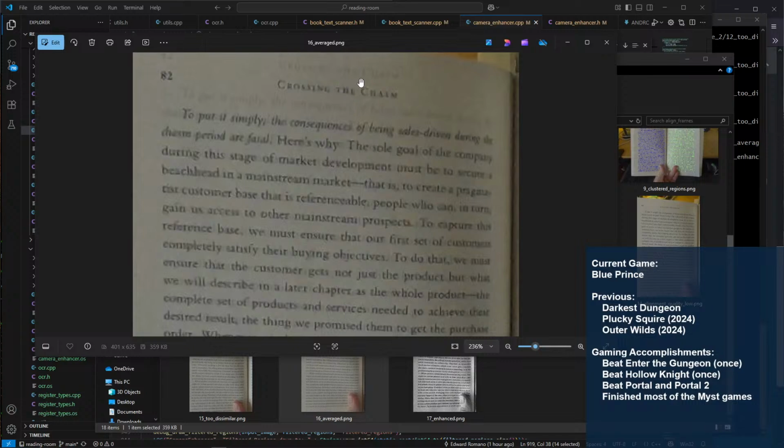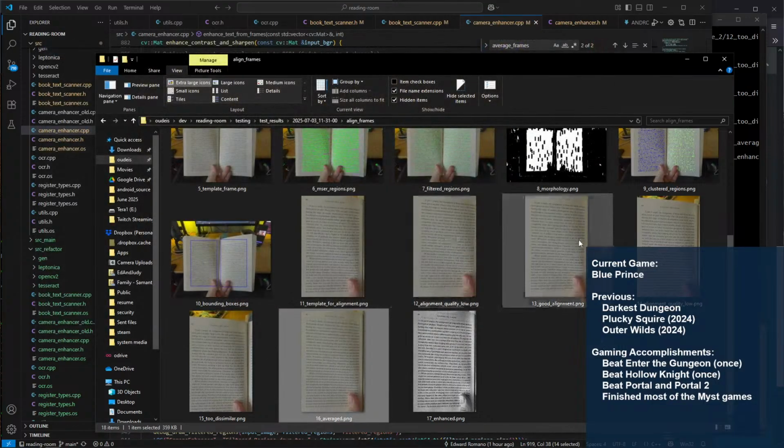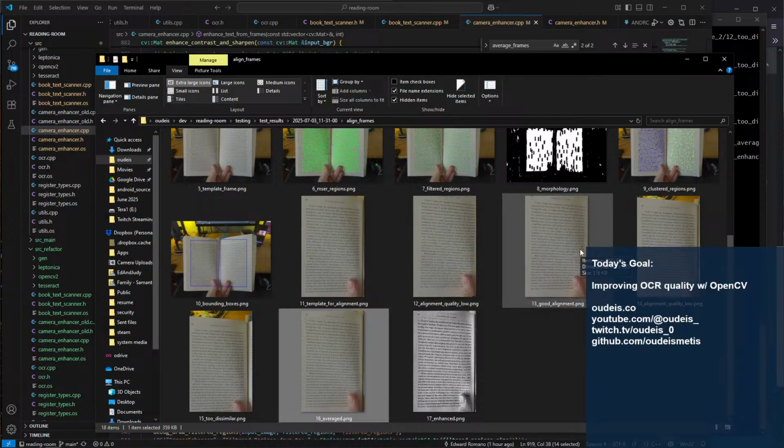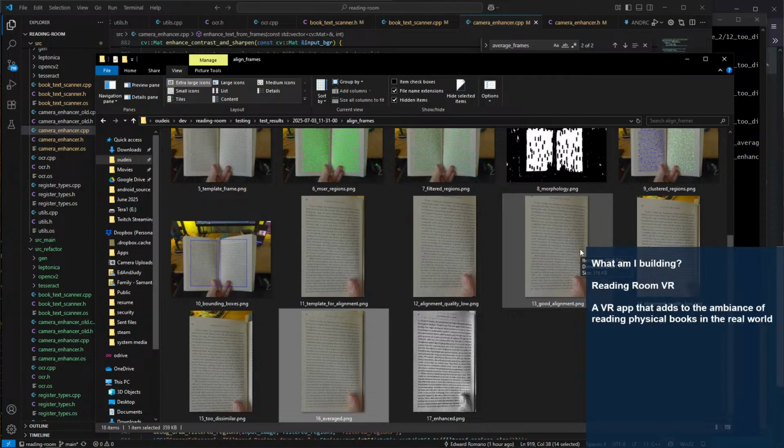But if we can, let me fix this alignment, see if we can. That's going to be important because that would put us in a place where, hey, if we do throw out, we have 5 images, the template we will keep, so there's 4 others. Of those 4, if we throw away 3 of them, and we end up with just 2 images to merge, well, those images should be 50-50. We should take half the data from both. And I think that would greatly boost quality as well, and probably boost speed.